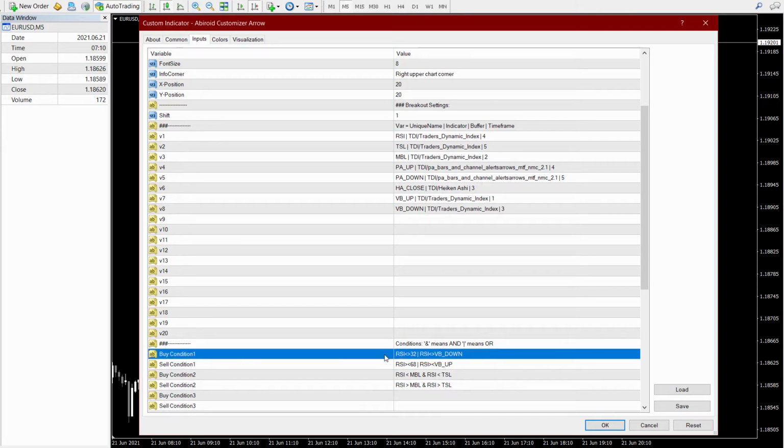So for a single condition, you can have as many as 3 possible individual conditions. What I mean by that is, if condition A is true and condition B is true and condition C is true, in that case when all 3 are true, only then buy condition 1 will be true.